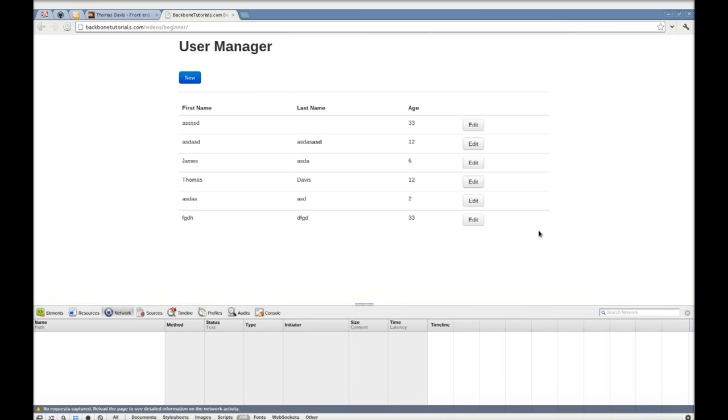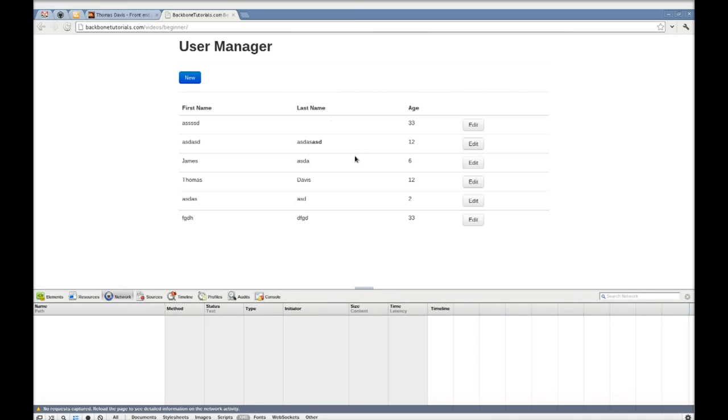So today we're actually going to be building a user manager app. We simply want to be able to list out a bunch of users, add new users, edit users, and delete users. We also want to do this all on our server, so this all has to be brought in and updated on our remote server. If you look at our network tab, we're going to be firing off Ajax requests as we browse this demo, and we can see what's happening behind the scenes.